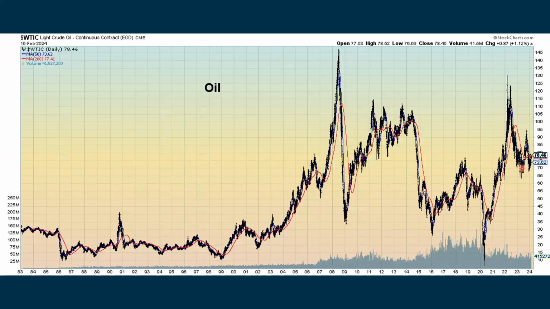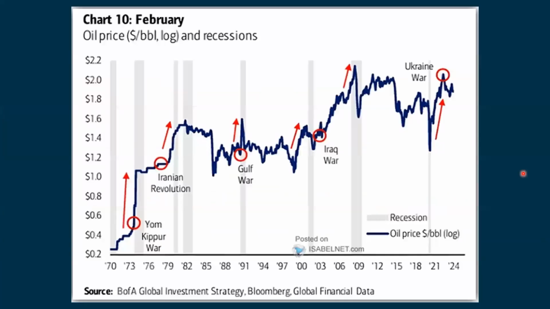Oil's been chopping around. This is very influential to us. We're still in the mid-70s to even upper 70s now. And this shows for the month of February, oil prices and recessions. These are just different events that have happened going back into the 70s. Of course, you had the Yom Kippur War. Then in 78 into 79, you had the Iranian Revolution, and then how prices really went up after that. Well, in more recent times, we saw oil really spark up when the Russia-Ukraine war kicked off, and then we started to fall back. And this other little spike is when things really started to escalate in Israel.